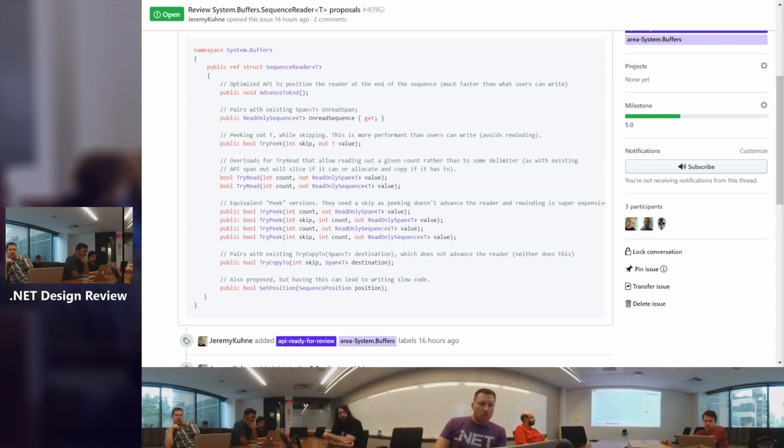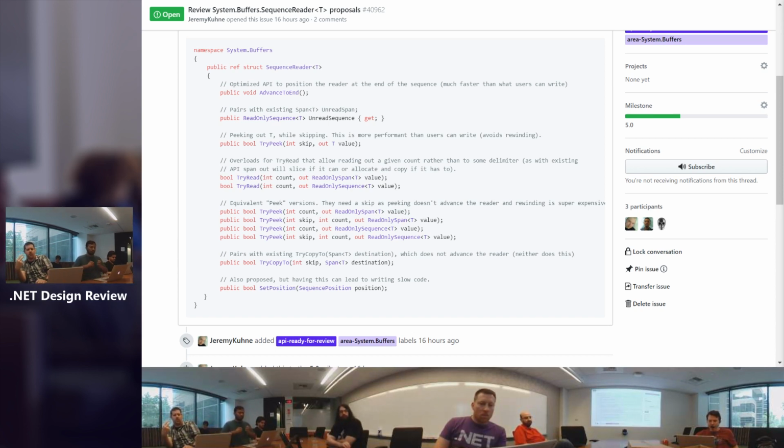Yeah. So I feel like if this is an anti-pattern, telling people, hey, keep track of your own count is better. Because the way that you would seek, if we didn't have this API, is you start off with some sequence reader, you get back the current read-only sequence and the current span index. You persist those two properties. You create a brand new sequence reader, passing in the read-only sequence that you persisted, and then call advance the number of bytes in the current span index. And now your states are identical.